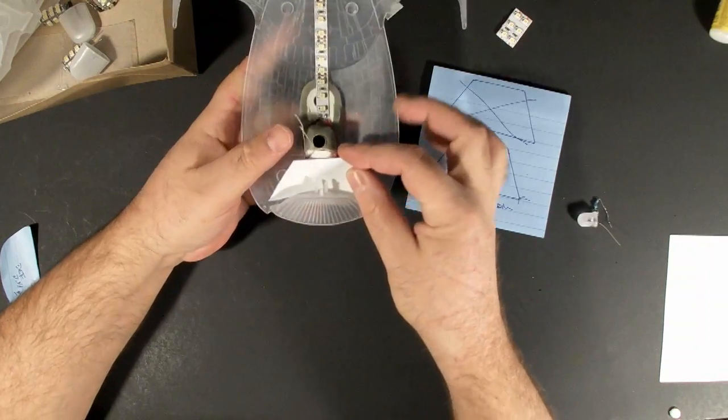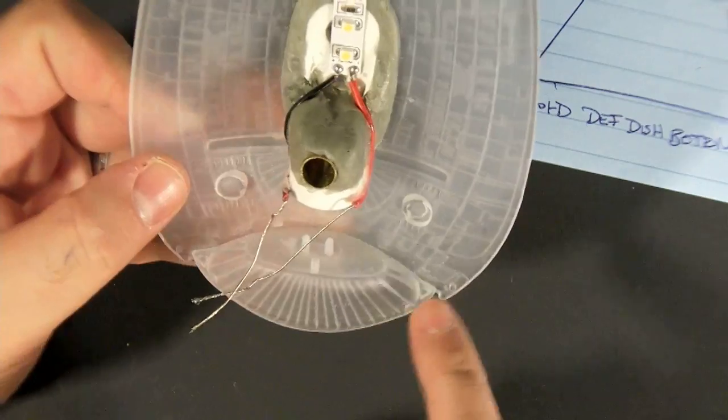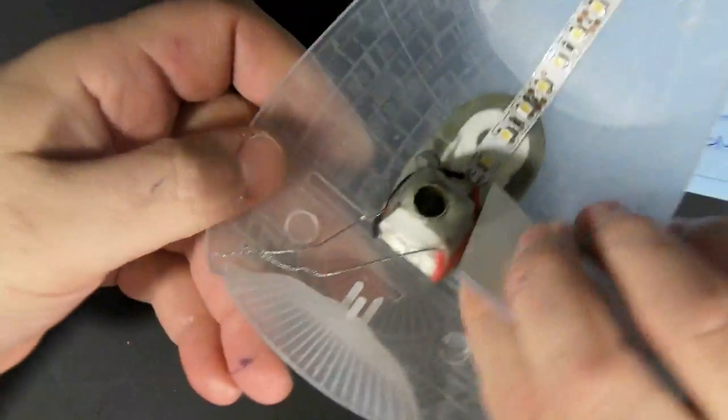And at this point, the fit is pretty good. And here you may be able to better see the flanges that kick out and cause it not to be flat anymore. When you're looking at it from the front, it's fairly obvious.